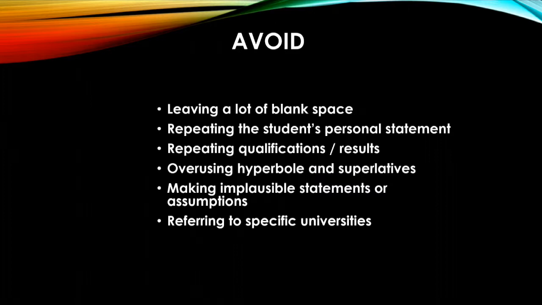Overusing the hyperbole and the superlatives as well. It's important that, yes, whilst you present these students in the best possible light, you are also accurate and concise with the reference. So we don't want to see too much hyperbole or too many superlatives about how great these particular students are. Avoid making implausible statements or assumptions as well within the reference. That's really important. And like I mentioned before, I always avoid referring to specific universities. It's best if you're talking about readiness for university then to talk about higher education more generally than perhaps describing readiness for a particular institution.